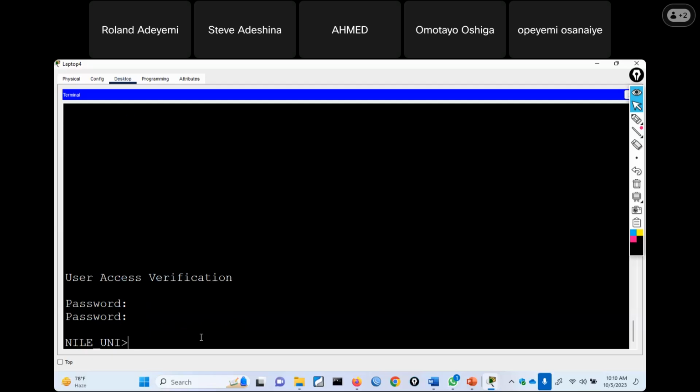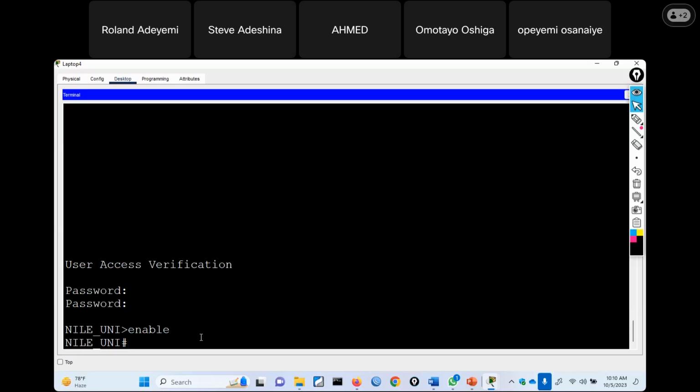Now I'm at users mode. But guess what? We want to go to privilege mode. We type enable. We have not passworded the privilege mode, so it's not going to ask us for a password, and that is not good for us. So we have to password that privilege mode also. It's like you have a first line of defense, second line of defense. If it's possible to have the third one, you are going to have it.